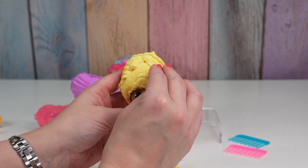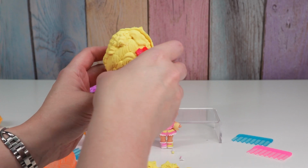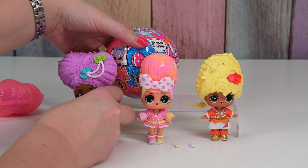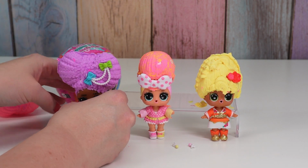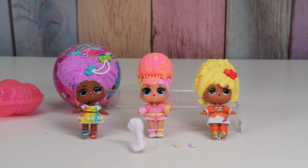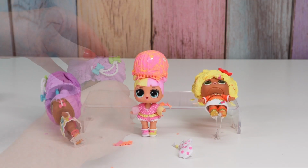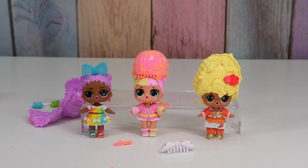I can stick this in the sand, maybe. There we go. Oh no! I'm afraid if I move this ball, these two are gonna fall over. Okay, if you don't know this already, I like to use museum putty to help the dolls stand up. Oh no, you guys! Oh no! Oh no! Oh no! Oh! This one finally lost it. Okay, let's see if the other ones can hold their hair.